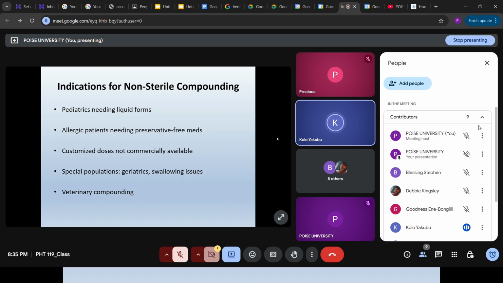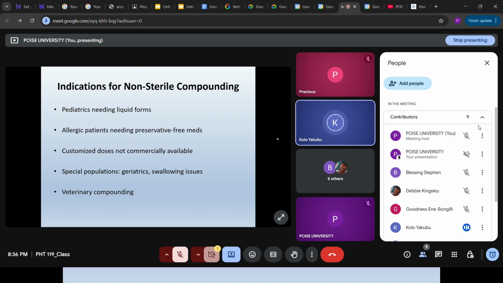So you see, again, patients allergic to certain preservatives, it's still about listening. It's still about our patient-centered care. It's still about listening to the patient and understanding that, oh no, this medication, did you say there is this? Oh no, I don't take this. I react. I have Stevens-Johnson syndrome. I have something that comes out of my body whenever I take this particular ingredient. So you have to listen to the patient, and then rather than give them the one that was already manufactured, you now have to compound for them. So that was another example.